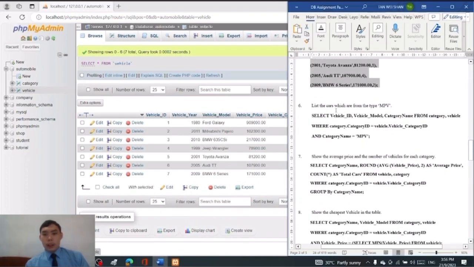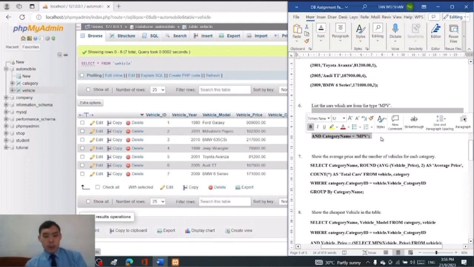So the next one lists the cars which are of the type MPV. So select which columns we want to display in the table, from which tables, from the categories and vehicle tables, where the categories ID equals vehicle.vehicles categories ID. So this line does the connection between these two tables, and the categories name equals MPV.